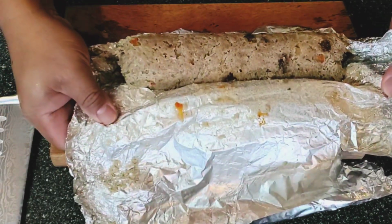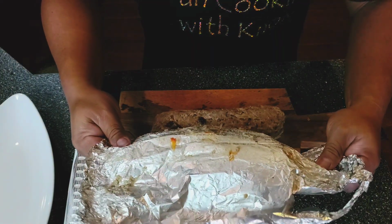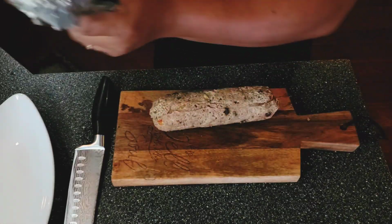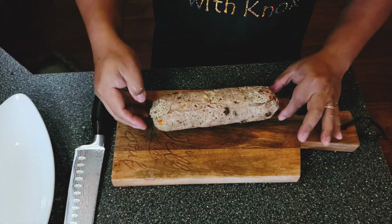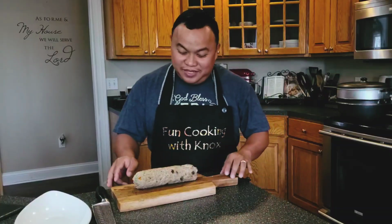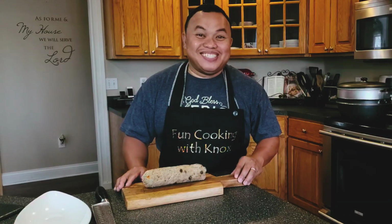Oh, look at that. Ooh, I can smell it. It smells so good. Yes. Oh my goodness, I can smell this from up here and it smells so delicious.